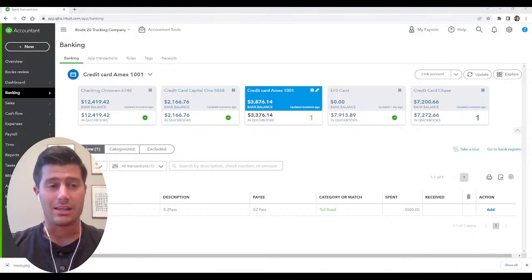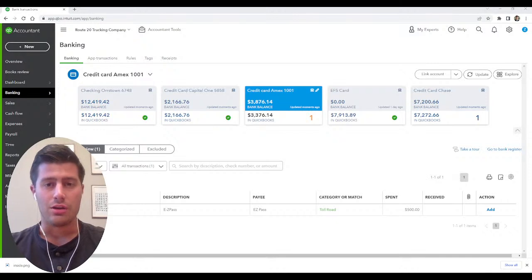I started out making these live screen shares for my trucking company and just showing my QuickBooks, and I haven't done it in a really long time, so that's what I'm going to do. Like I said, I haven't done these in a long time, so I'm not sure how it's going to go, but I'm just going to walk you through my QuickBooks, and I'm going to show you some tips and tricks, show you some things that I do for my bookkeeping in my trucking company.